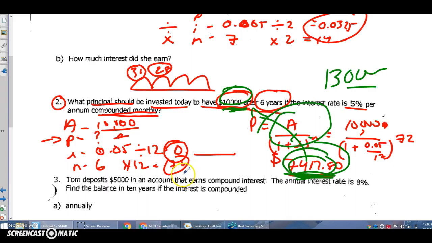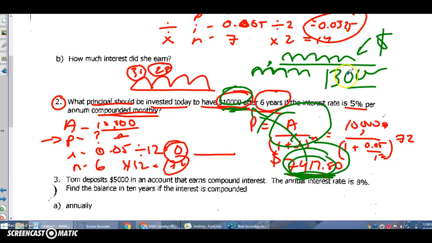Okay, that's it for compound interest. Good questions, very valid, but limited because you don't have the regular investments. Later on, we'll look at a couple of different questions where you're putting money in per month and how much money you have later, or on the other side, you may have a loan and you have to pay it off per month or every 2 weeks. How much money do you have to pay per payment, or how long does it take you to pay off the money for your car, etc. Those are the questions that are coming up.